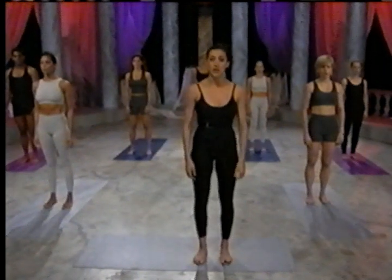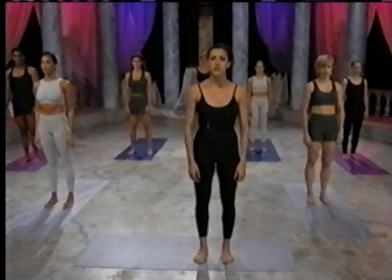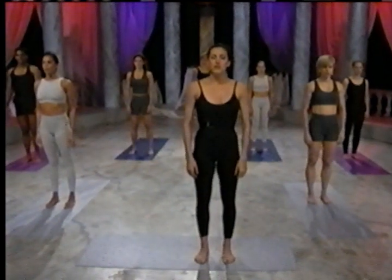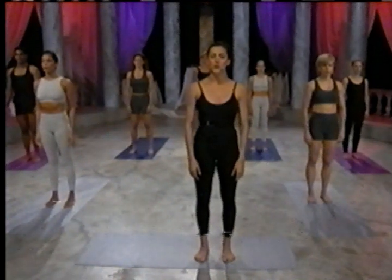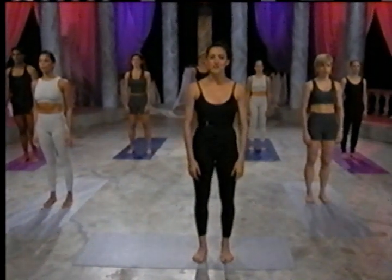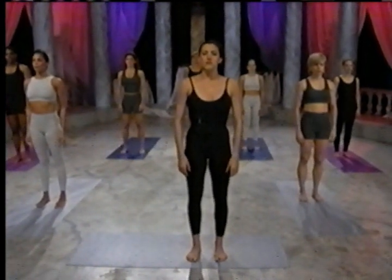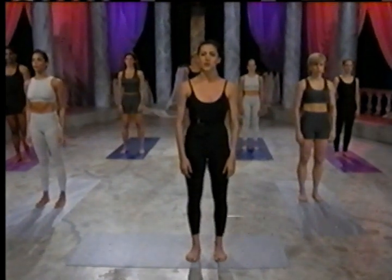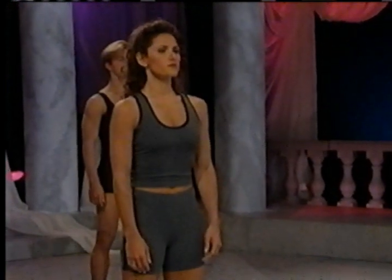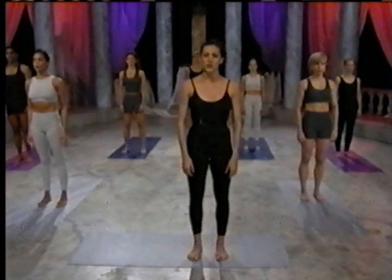Let's practice both types of breaths. Start with the yogic breath. Take a breath in through the nose, fill the belly with air, and then exhale slowly. And again. Inhale through the nose, and exhale through the mouth. Nice. One more time. Inhale through the nose, and exhale, almost as though you were blowing through a pea shooter or a straw.